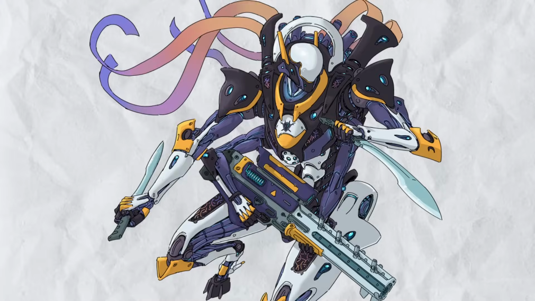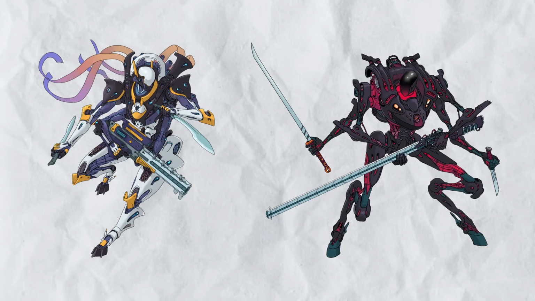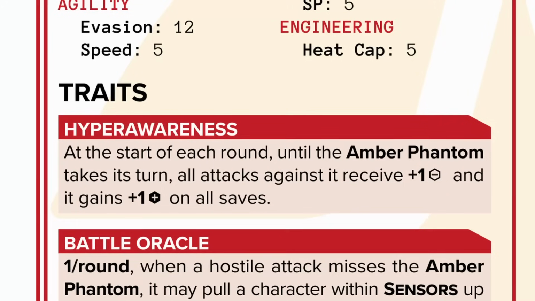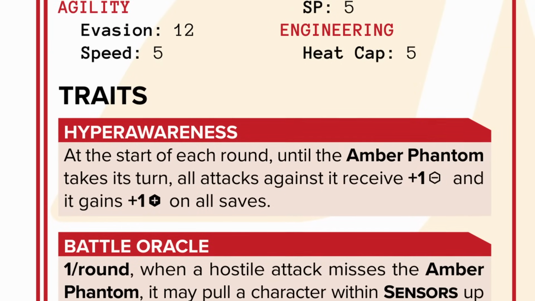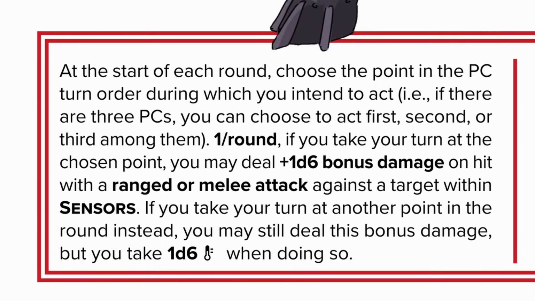Amber Phantom likes taking things on its own turn. Metal Mark and Amber Phantom is almost the same thing, but whereas Metal Mark avoids damage by not being seen, Amber Phantom avoids damage by seeing incoming attacks, effectively giving it soft cover near constantly, and also moves people with it, and also does more damage with it.